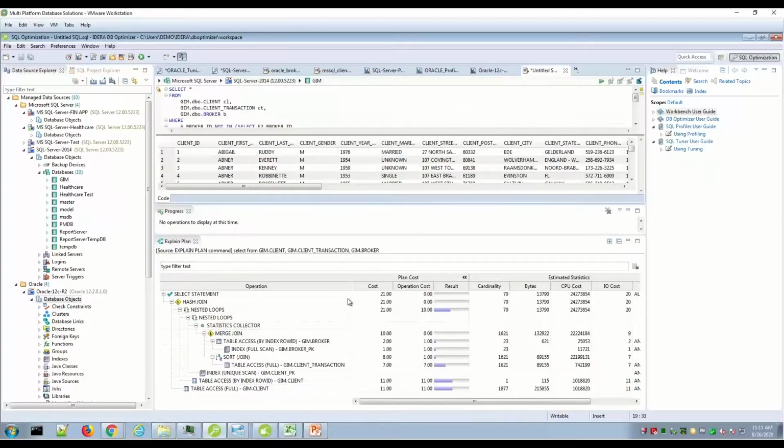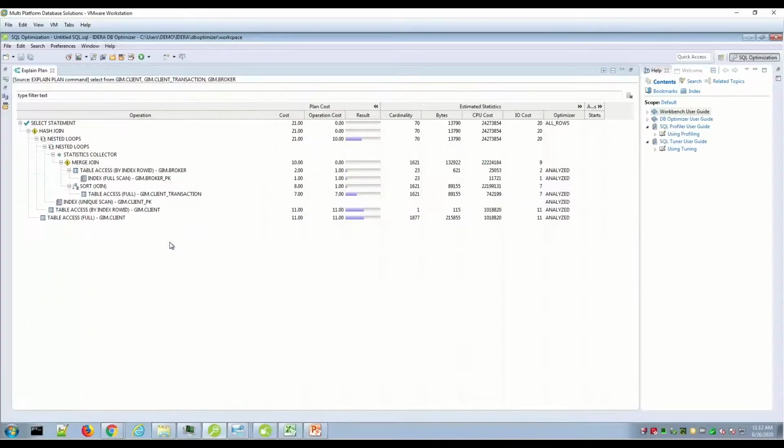And so for those of you that are newer to tuning, the execution plan exists in all databases in terms of seeing the path the database will take to execute that statement. And so when you're looking at the cost of statements and the expense of statements, this is important to DBAs and people that are responsible for performance tuning. So here I could expand this.